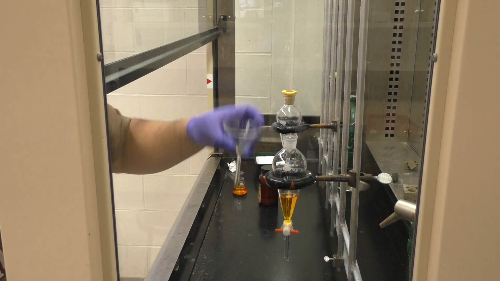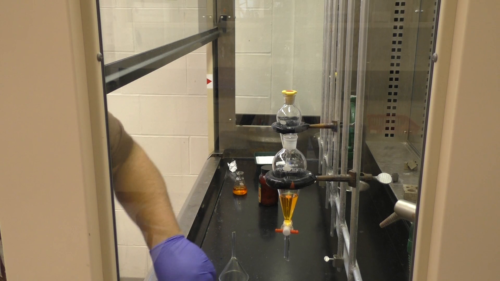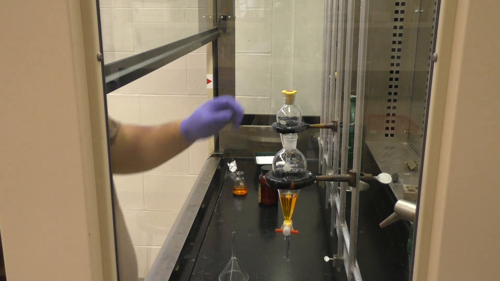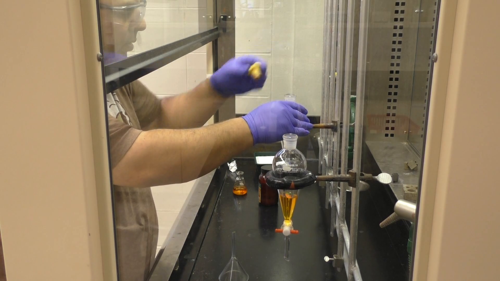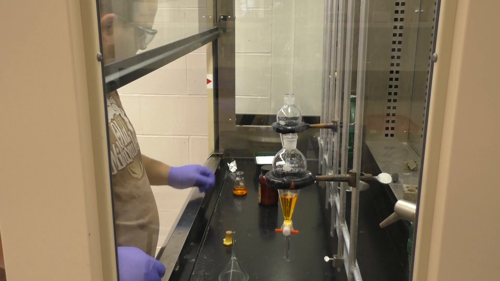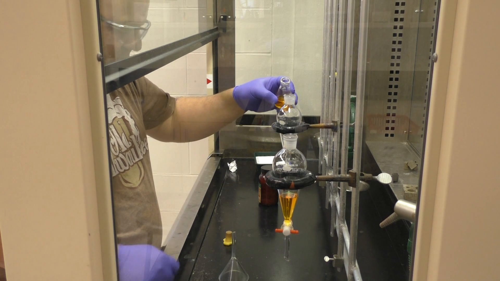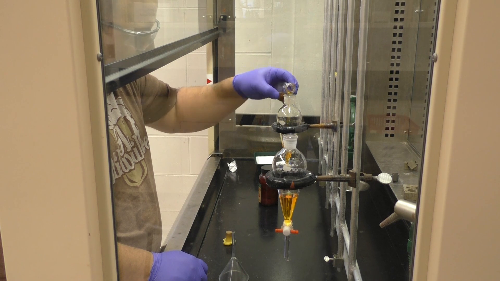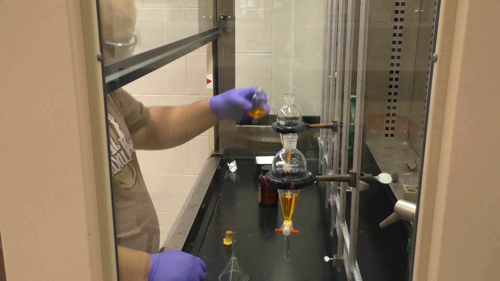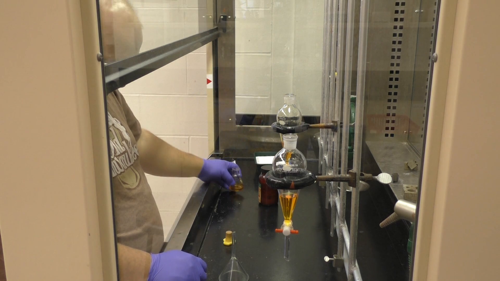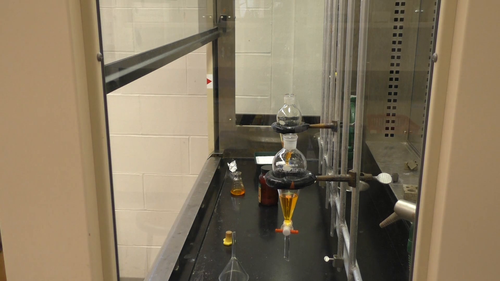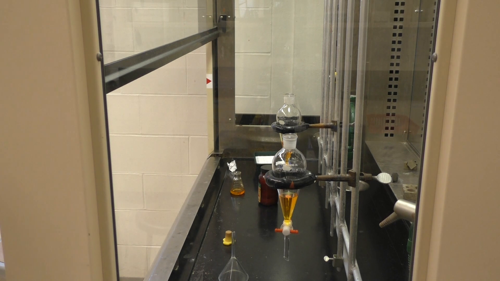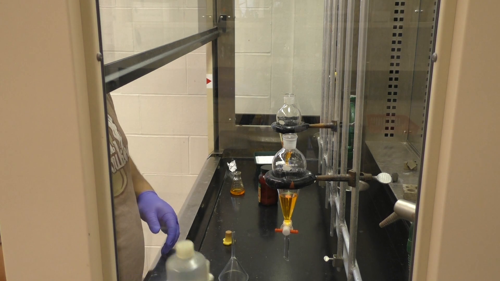And the sort of idea behind this extraction is that, say, you have some other impurity that you're trying to get rid of that happens to be soluble in water. Now, the first step is to make sure that you dissolve your organic compound into a solvent that is not miscible with water. You need to make sure that they form two different layers. And there's a whole ton of solvents that would fall into that category, but at the same time there's a whole ton that do not. Ethanol, for example, is one that will not form two layers.